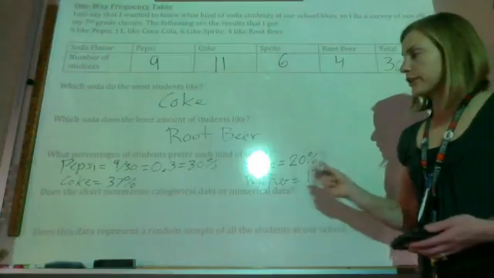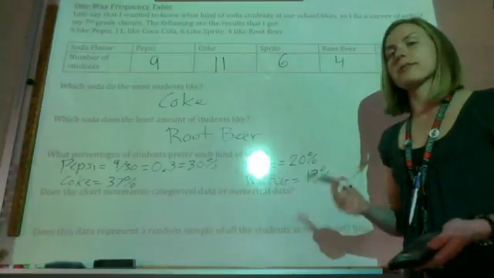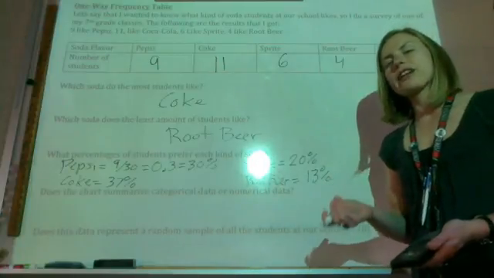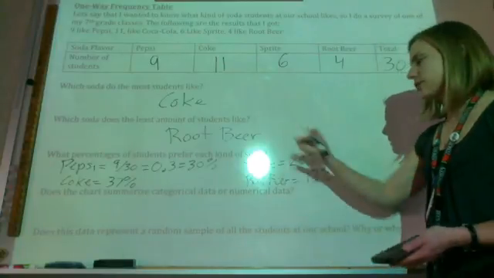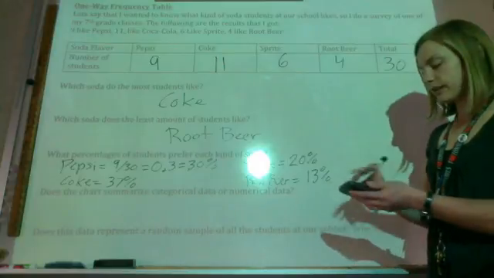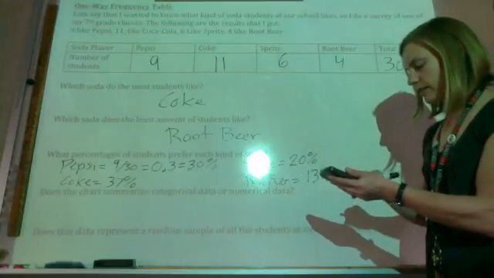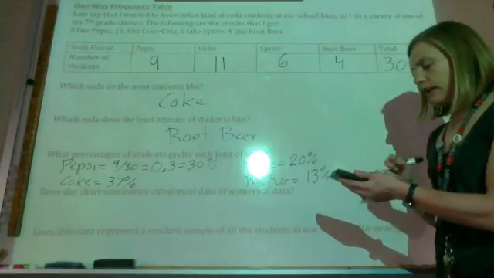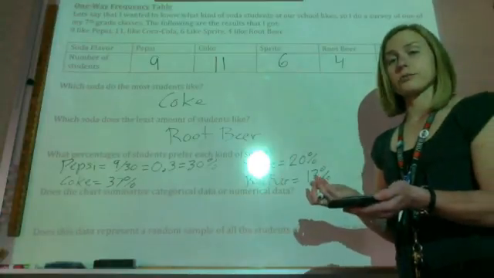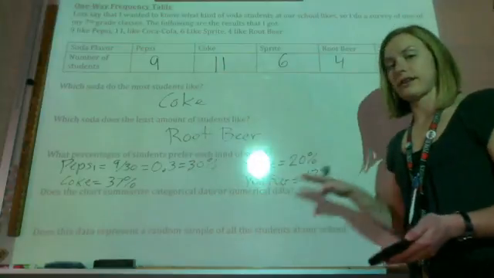And if you ever want to check that your percents are correct, you should be able to add them up, and it should be about 100. If you're getting like 99 or maybe 101, it's probably okay because we did do some rounding. So if we really wanted to check this, we could do, okay, our 30% plus our 37 plus 20 plus 13, and we're getting, oh, actually it's exactly 100% this time, so we know we accounted for everything.